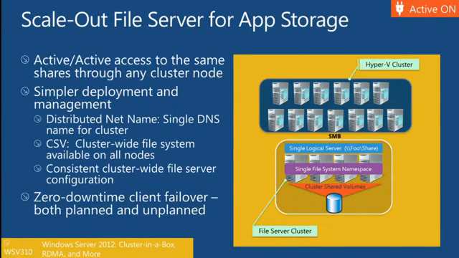You can have multiple file servers in the cluster, but it's essentially what we call dual active. With SMB3, what we have is now an active-active share, where you can have a single file server, in fact, a single share that spans all the nodes in the cluster. And so it's actually extremely easy to administer.